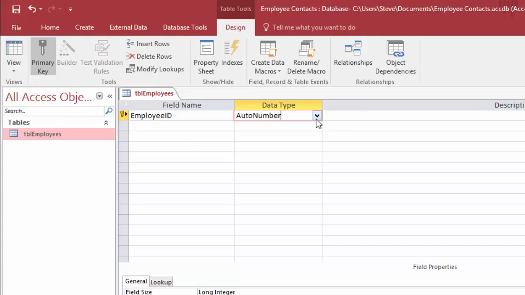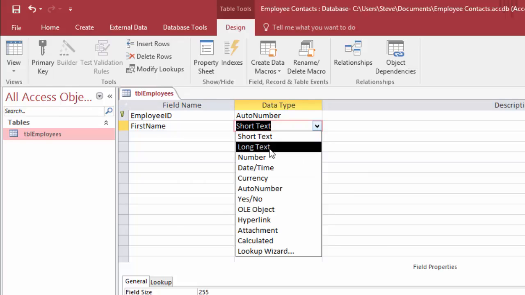So we'll leave that as auto number, and then we'll put in our second field, and that's going to be our first name, our employee's first name. And notice how I'm using the same naming conventions that I used in the table name. So I'm leaving no blanks, and I'm not putting any strange characters in there. Then to go to the next cell, you just click Tab or Enter. And now it's saying short text because Access is smart and it recognizes that this is probably a text field. And you can see we have all kinds of choices. Long text is for huge entries.